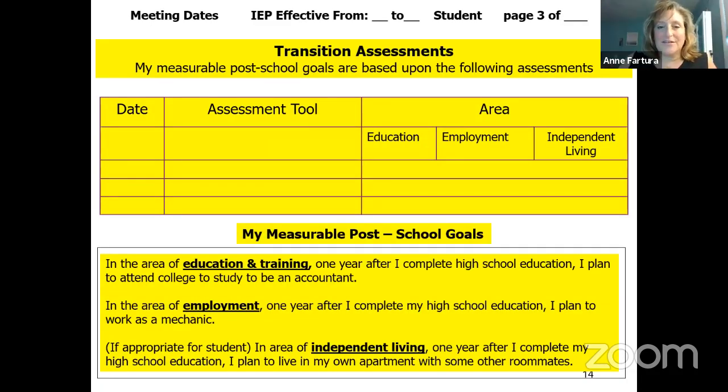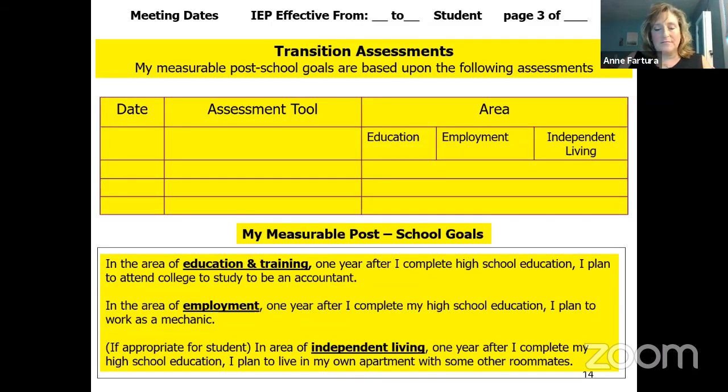Okay, we're going to talk a little bit about transition assessments. We know that youth change their interests often, and that's totally normal. We don't expect everyone to keep the same goal all throughout their life, right? We all have changed things about our lives or our paths. But what this does is formalize a way of looking at the three areas of post-graduation life. Our lives are all broken down into these three areas.